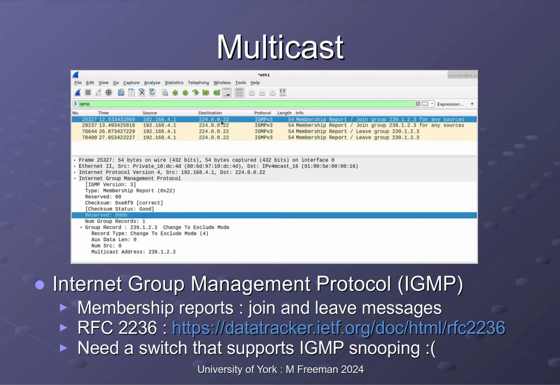So your switches and your routers can see that request, and if they support IGMP snooping, they can be more selective in where they send that data. So for example, if you set up your switch with IGMP snooping, if it sees an IGMP join request coming in on a port, it knows to forward that data from our multicast video streaming server to that port. So rather than broadcasting those packets to every port, it will only forward those packets to ports where it has seen a join request. So now we have our desired behavior. If a client doesn't request to join this multicast group, then it will not receive these packets.